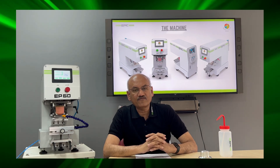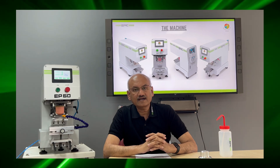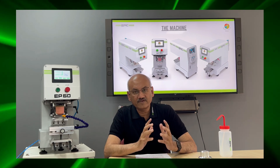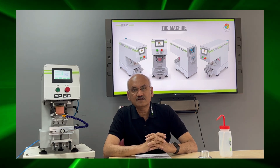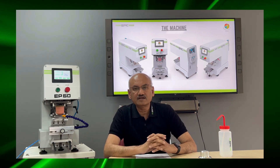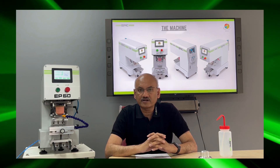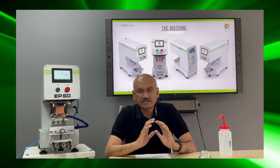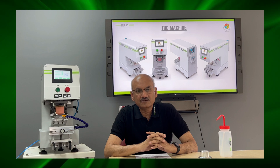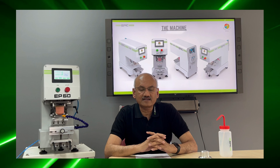New patented ink cup for keeping cool and also easy to rotate. Extremely high pressure to work with very hard silicon pads. Even using 22 Shore A pads is very easy on this machine. There is a very important feature to print sharp letters or print on spherical or curved surfaces with absolutely least distortion. Digital pressure gauge, laser beam pointer for positioning, and many other features are there.